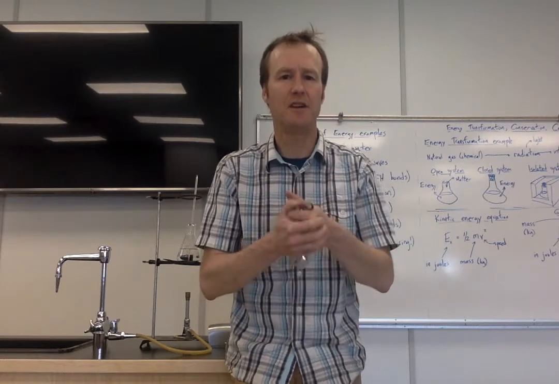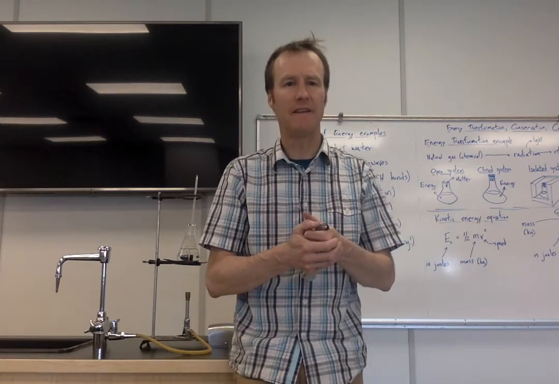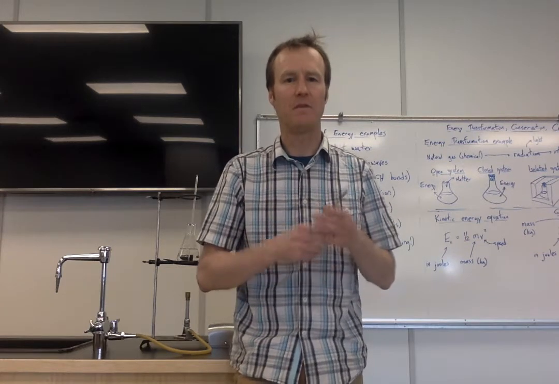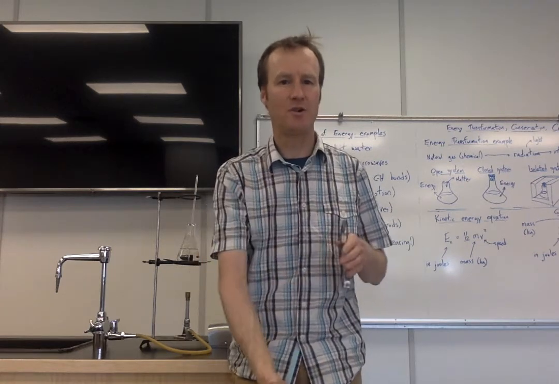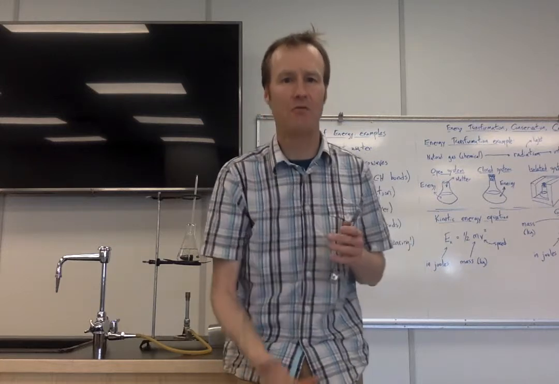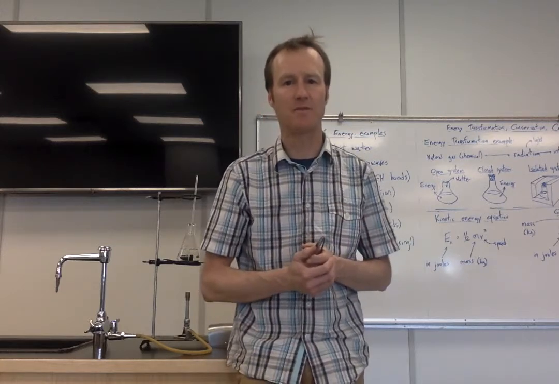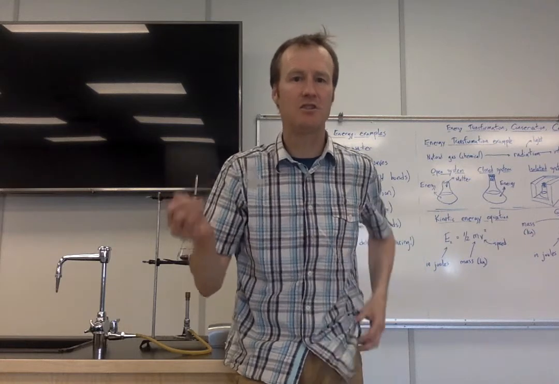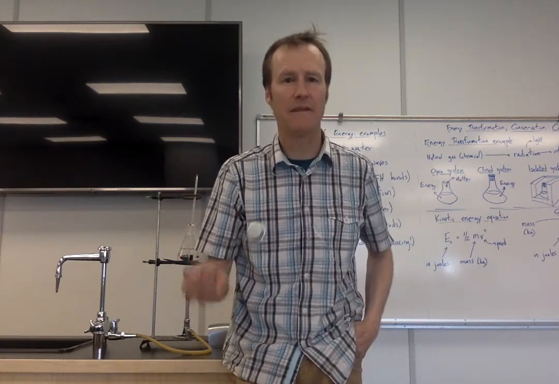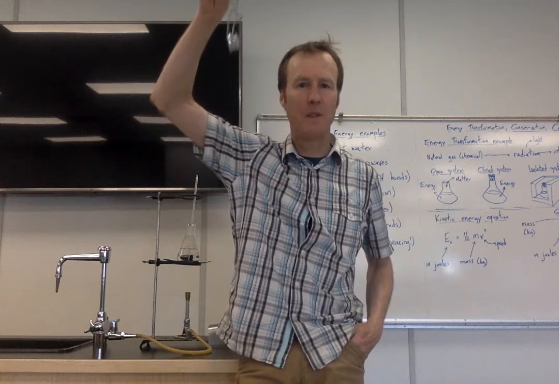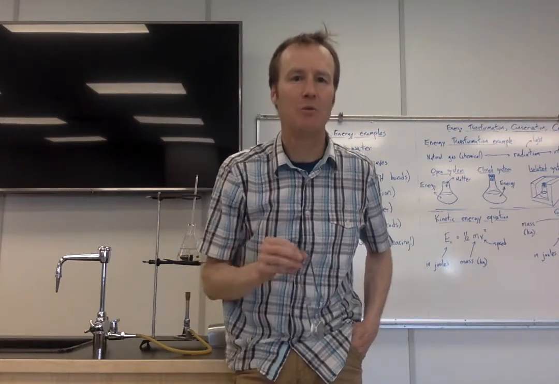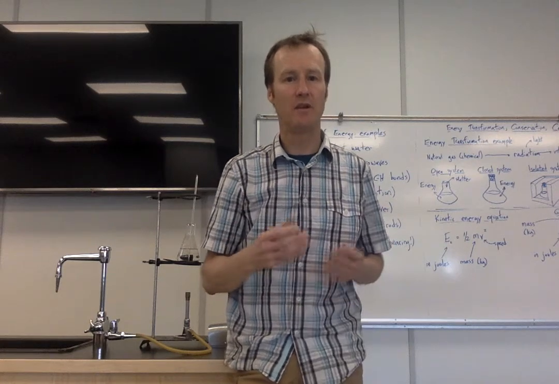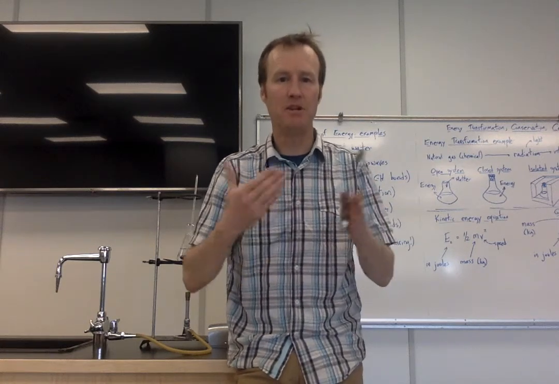Objects under the influence of the force of gravity, if they don't have other forces acting on them, will accelerate downwards towards the center of whatever it is they're attracted towards. In this case, the striker is attracted towards the center of the Earth. If I drop the striker, with every second of fall, it will be going 9.8 meters per second faster. So a physicist would say 9.8 meters per second squared.